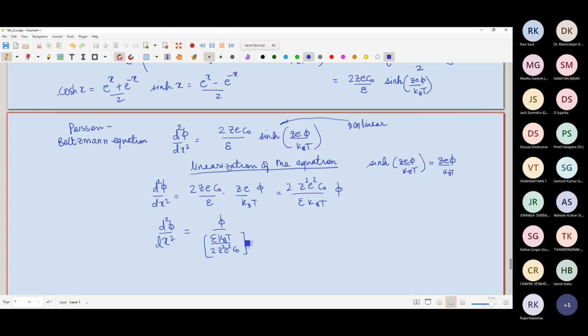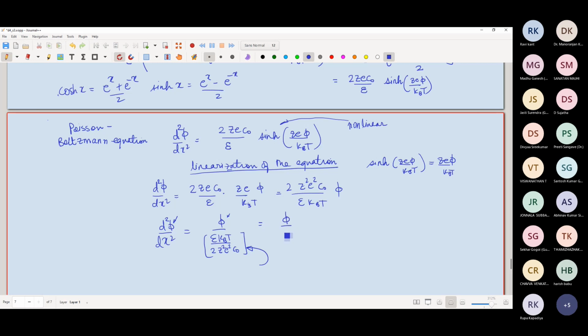So can you tell me what the unit of the term in the bracket should be? What should be the unit of the term inside the bracket? Meter? Perfect. It should be meter squared, because there's a ∂x² over here. On the left hand side you have a second derivative of φ, so the unit on the numerator is that of φ, but the unit on the denominator on the left hand side is a meter squared. So obviously this entire thing has to have a unit of meter squared.